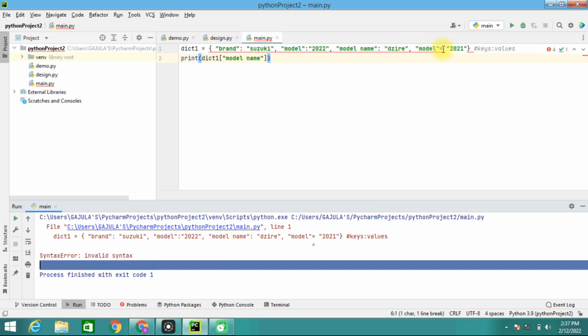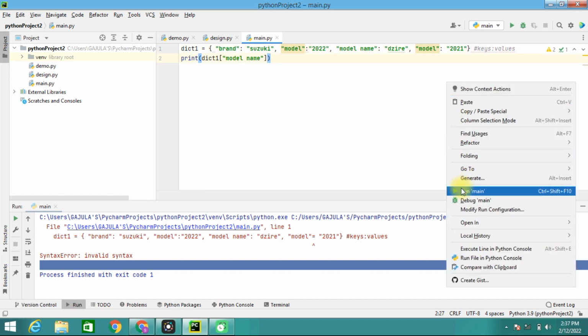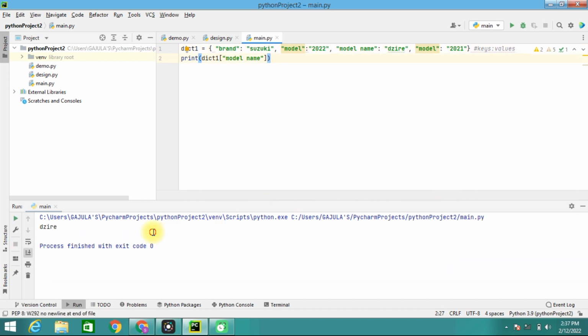Sorry, here it isn't equal to, here it is. If I run it, what type of error will I get? Here the model name has printed. I need to mention model only. Then if I run this statement, I'll be getting 2021. The last thing will override it; the starting thing will get overridden.